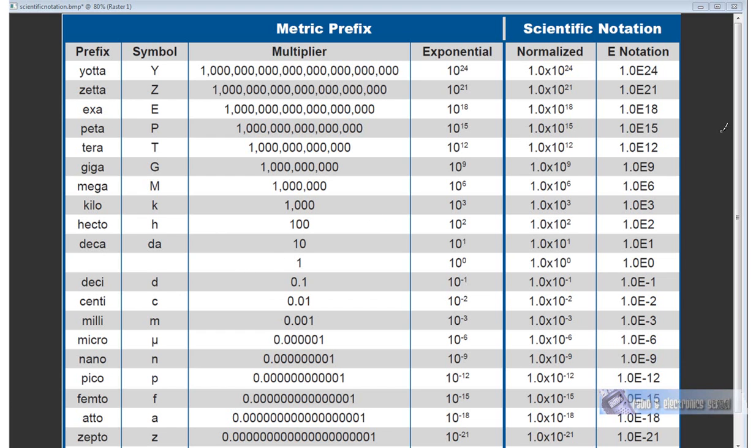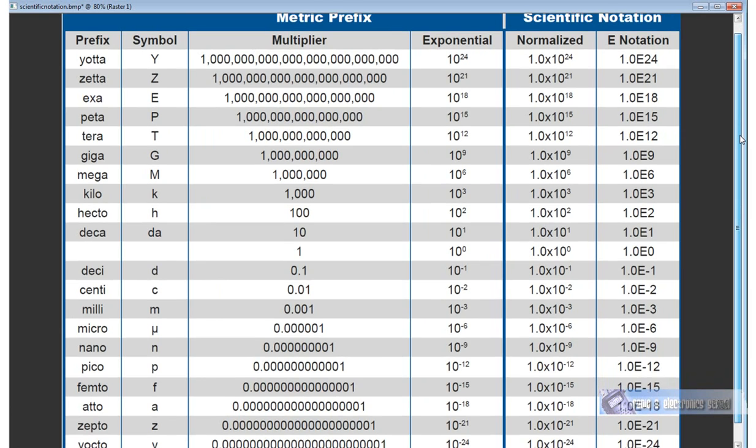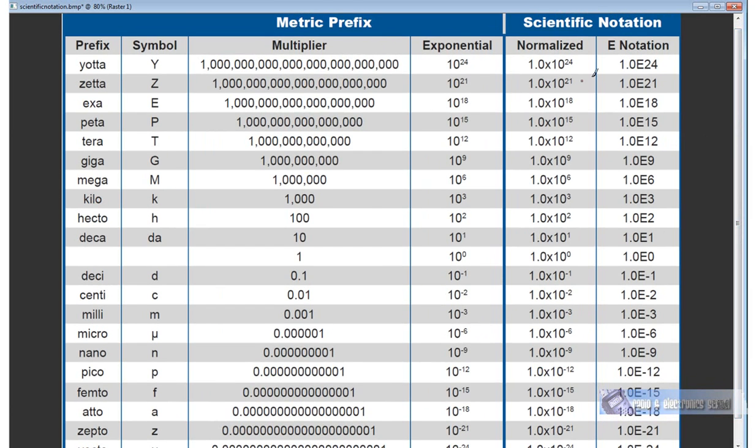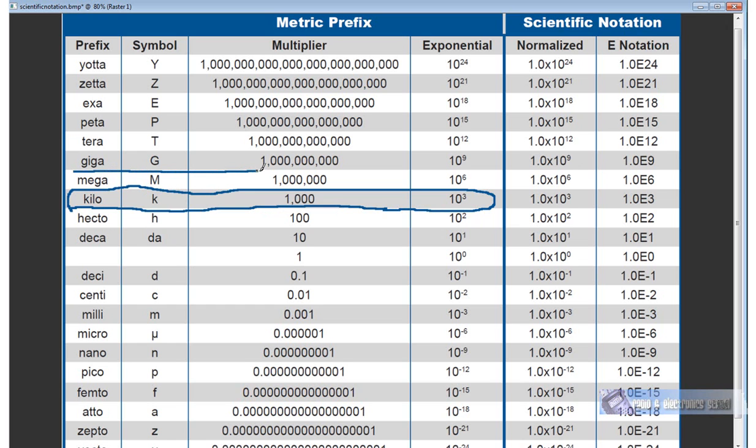Now, for example, one that you would know about already would be kilo. That's one you should know. For example, a kilometre is 1,000 metres. So instead of saying 10,000 metres to get somewhere, we just simply say 10 kilometres, because kilo means 1,000. So that's one that you should know. And mega above it means a million.